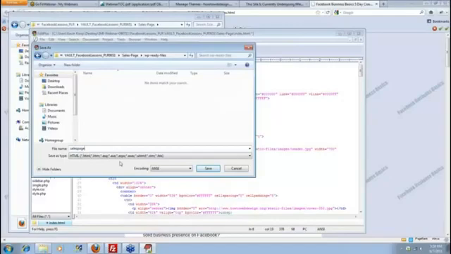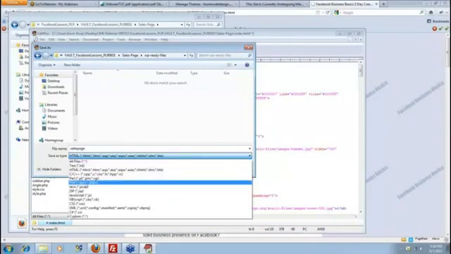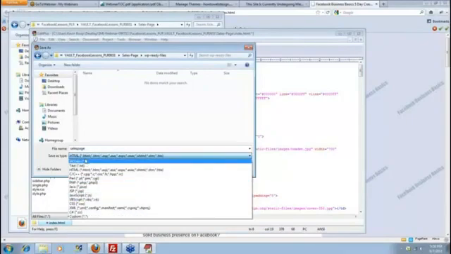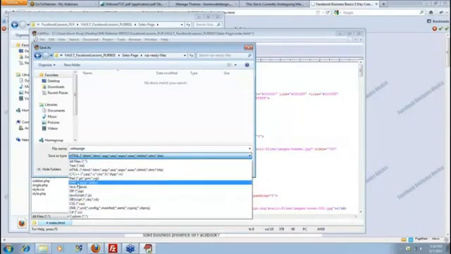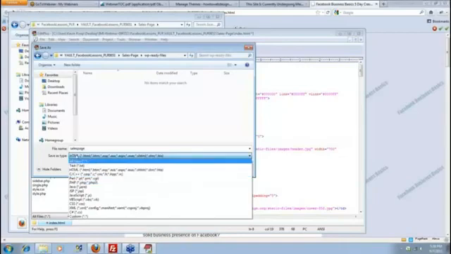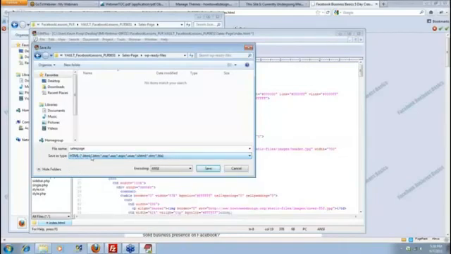And right now you can see it says what kind of type do I want to save it as? HTML, do I want to save it as PHP, etc. We want to save it as a PHP page because all of the WordPress template files are PHP pages. But at the moment I'm going to just choose HTML just so I can teach you something else. I'm going to click Save.